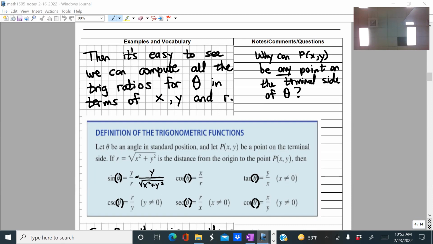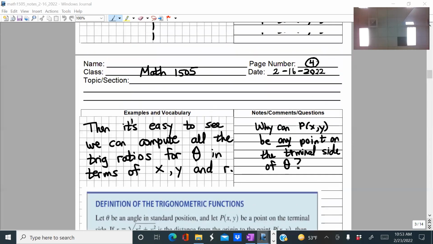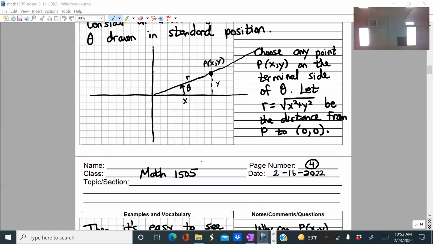Okay, so notice the sine of theta, whether it's positive or negative, depends on the y value, right? Because r is always positive. The cosine depends on the sign of the x value, because r is always positive. That's just something to keep in mind. Now, so far none of this is anything new, because we had an acute angle here and I was still using a right triangle. I'm just rewriting what we already knew. I haven't really added to my knowledge at all.